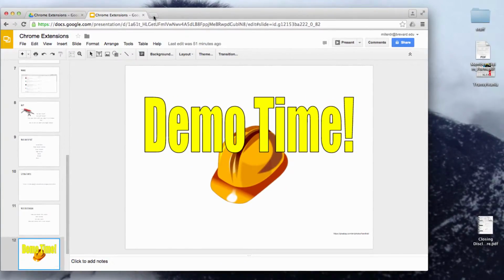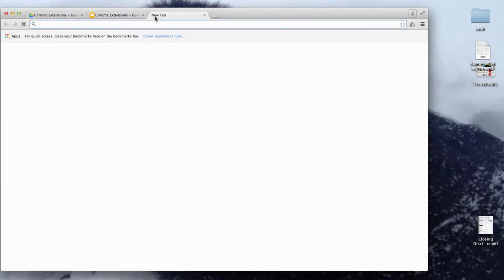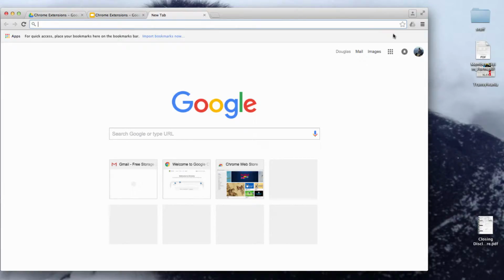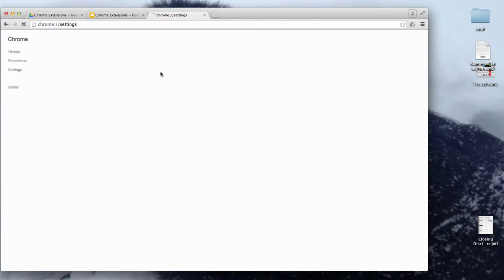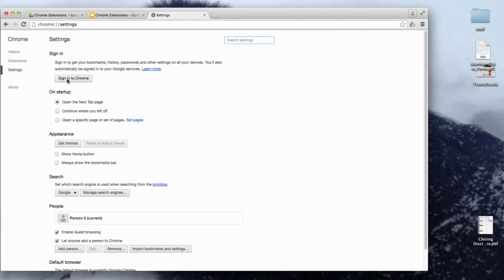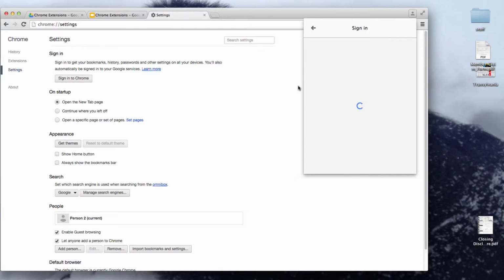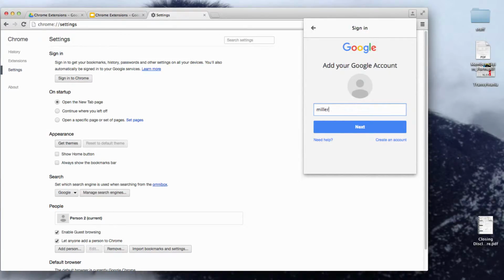So the first thing I want to show you guys is right now I am not logged into my Chrome browser. You can tell because I don't have any extensions and there's nothing personal up here. It's just my stuff. So let me go into my settings, and I want to go ahead and sign into Chrome, and I'm going to sign in with my Brevard account, which is the one that I'm signed into at my work computer. So if you had a different Gmail account, you would just have to sign in with that account.